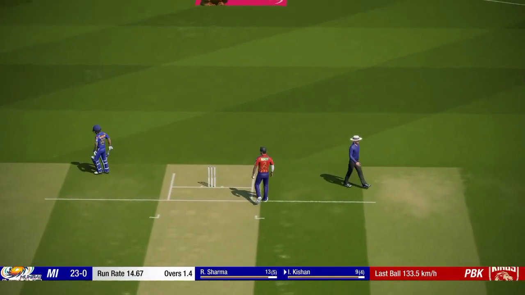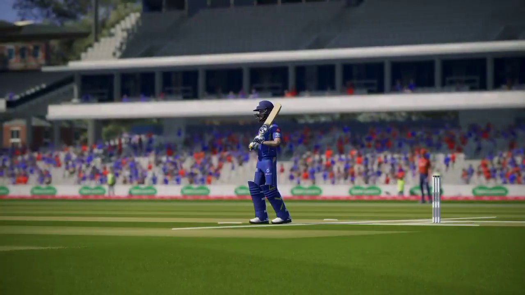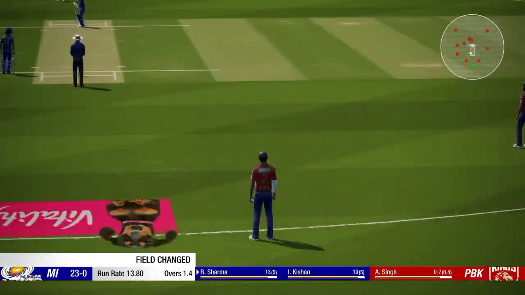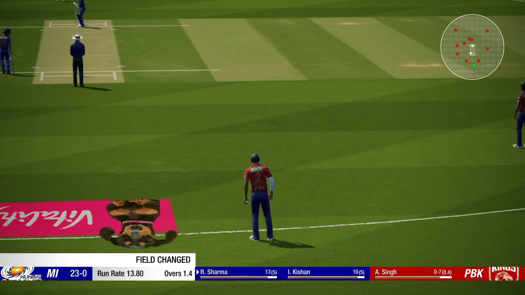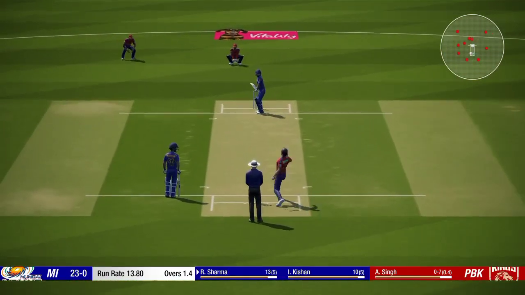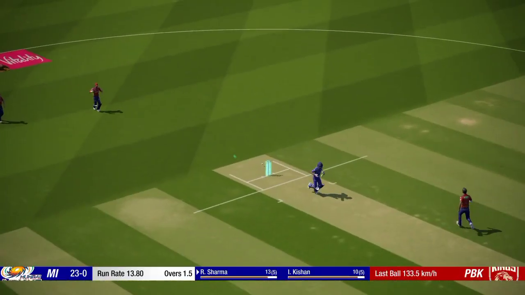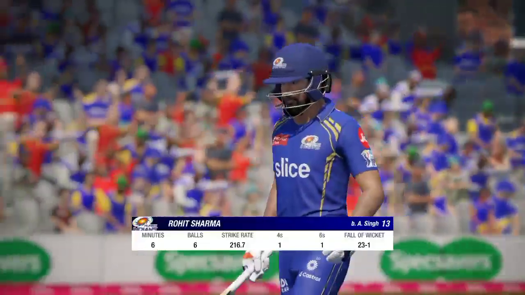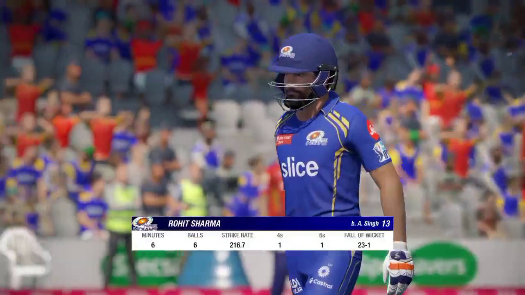And they go through for one. The batsman chops it onto his own stumps. The batsman departing the crease, bowled for 13.